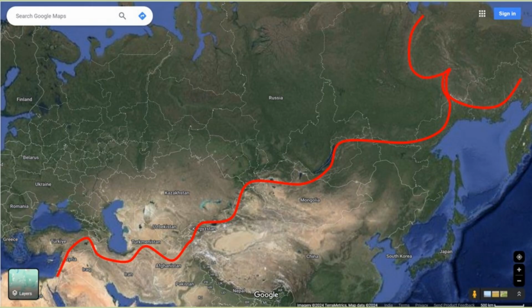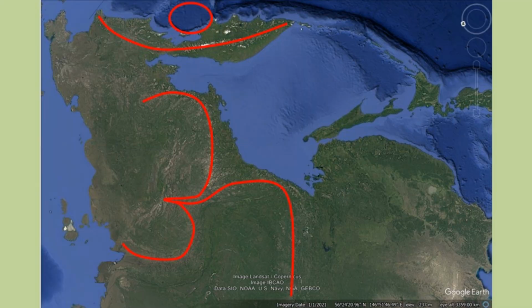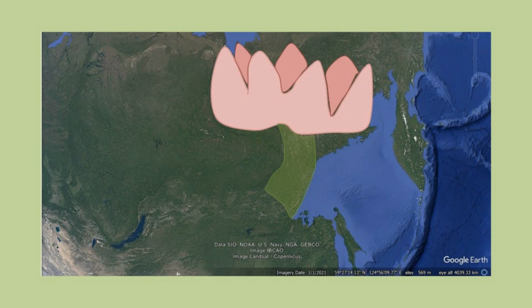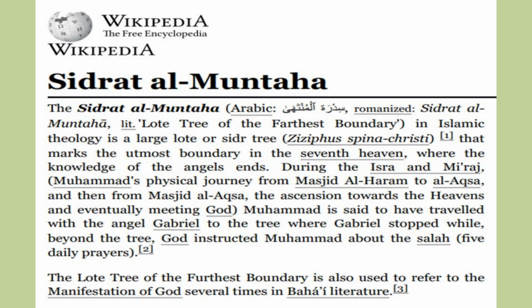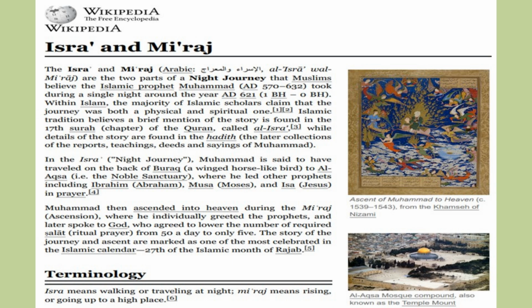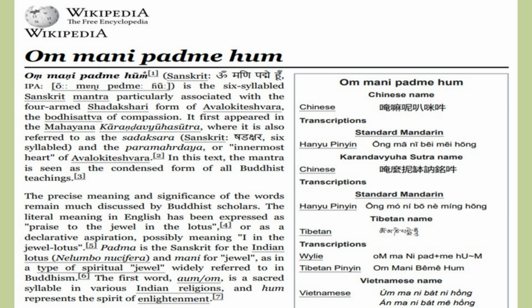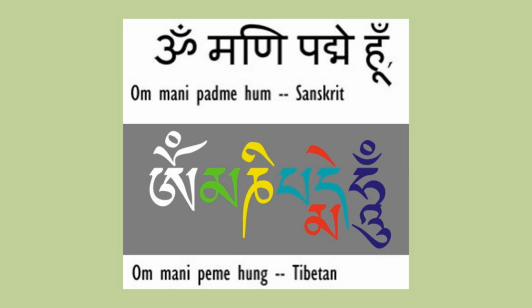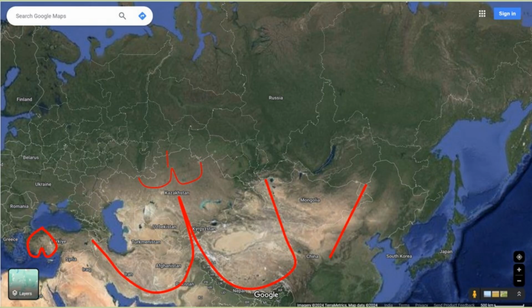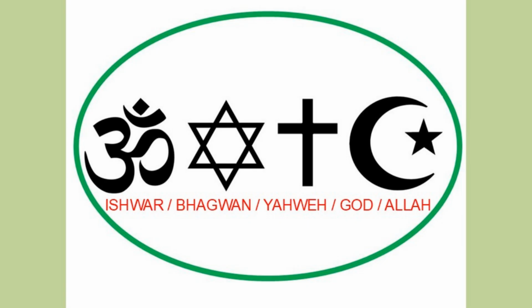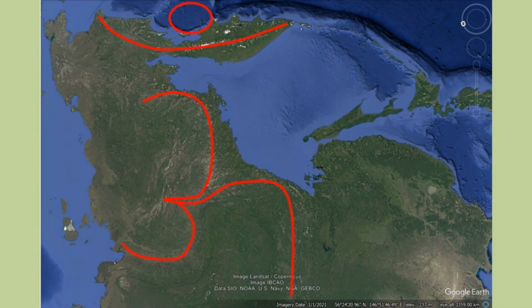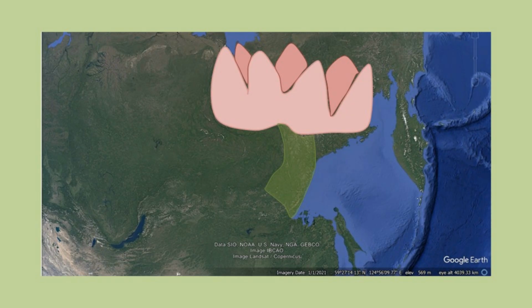As I have already shown you, the throne of Allah is in the form of Om, and it also resembles the lotus flower. This is the tree called Sidrat al-Muntaha the Prophet Muhammad saw in the heaven during his Miraj journey. The most popular mantra of the Tibetan region, which is chanted by many followers of the Prophet Buddha, Om Mani Padme Hum, states that I am sitting in the Om throne. This indicates that the lone creator of the universe, whose name is Ishwar, Bhagwan, Yahweh, God, and Allah, is sitting in the Om throne, which is in the form of lotus, which is nothing but the Sidra tree.